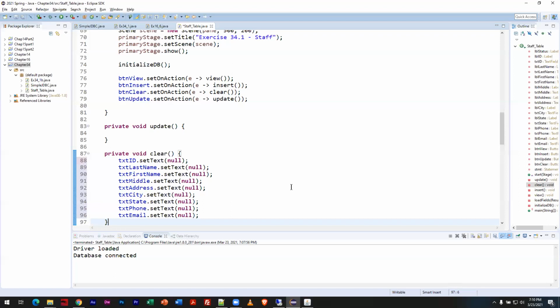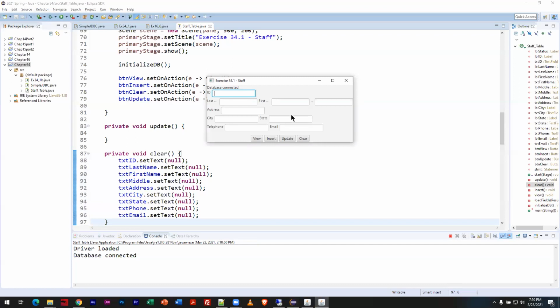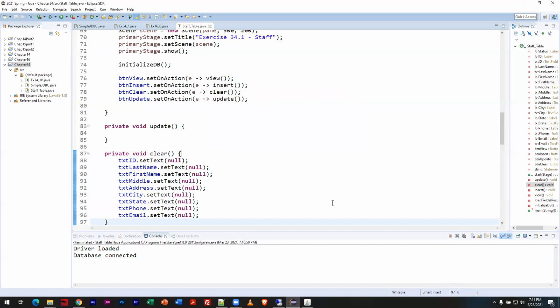You know what? Let's go ahead, save this, run it, and test it. And this is really the approach I recommend that you use. So load up one that you know works, and now hit the clear button. All right, that was a piece of cake. All right, 2 buttons left to go. See how fast that goes?